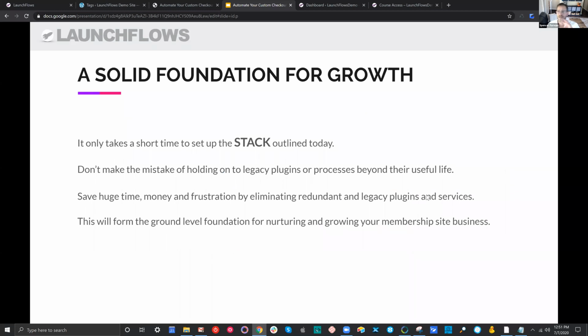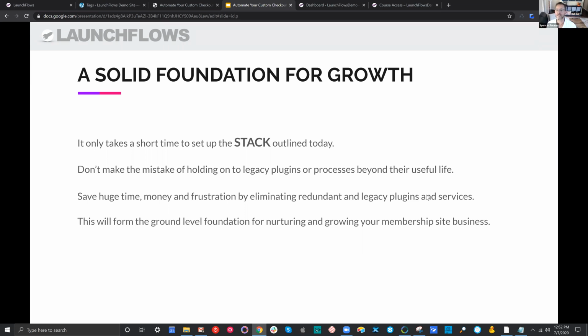Now, just to decomplicate all this, the time it takes to set this up is minutes. In fact, when I do consultancy, for those who don't want to DIY it, we have what's called a 1-hour roadmap. In 1 hour, I can Mr. Miyagi your entire business into this stack of stuff and you're done, which to many people is amazing. But it goes to my earlier discussion with you, which is that you're not Frankensteining it, and you don't have that oddball plugin from 4 years ago that you're still using.